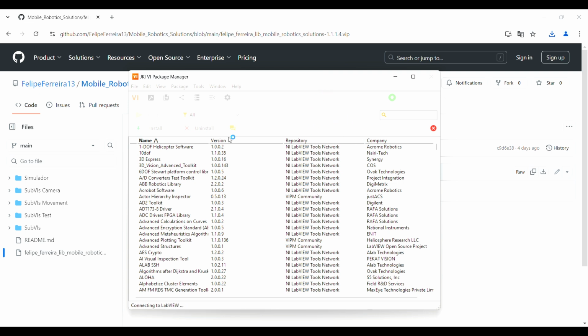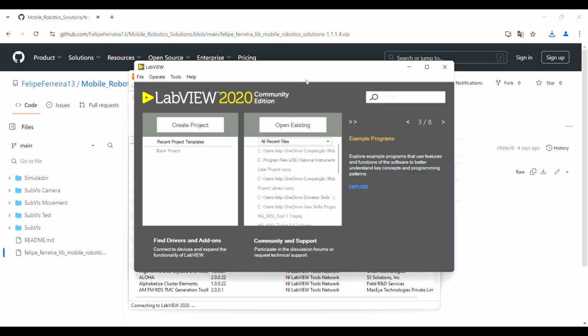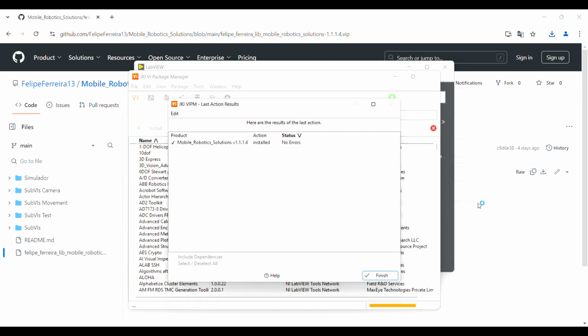This application was created for LabVIEW 2020, the community version, but it can be also used for other versions of the LabVIEW. So here we are installing the application, and then after installing you'll be able to see and visualize in your code this library that brings these applications that you can see through the GitHub. So now it's done.